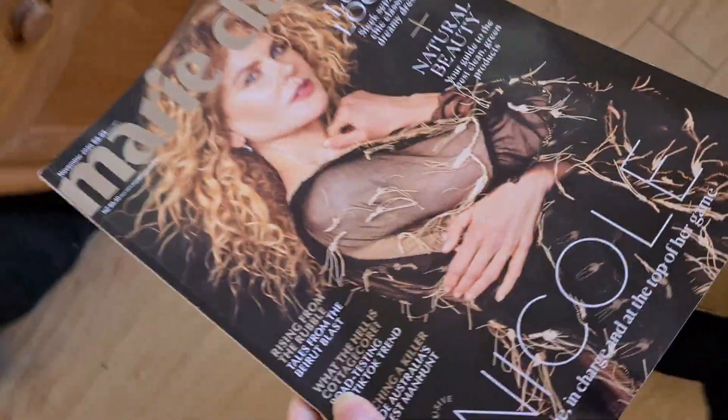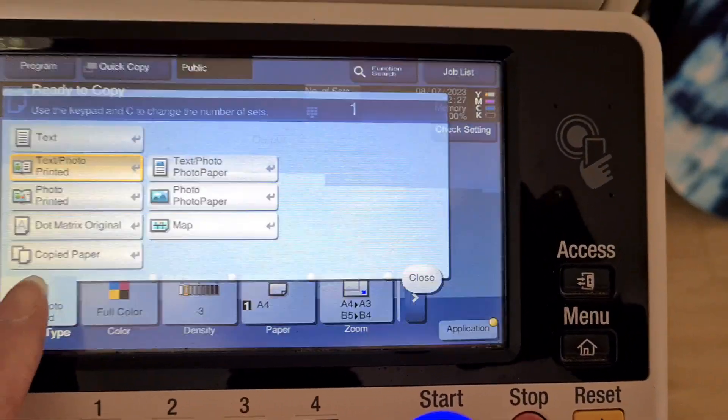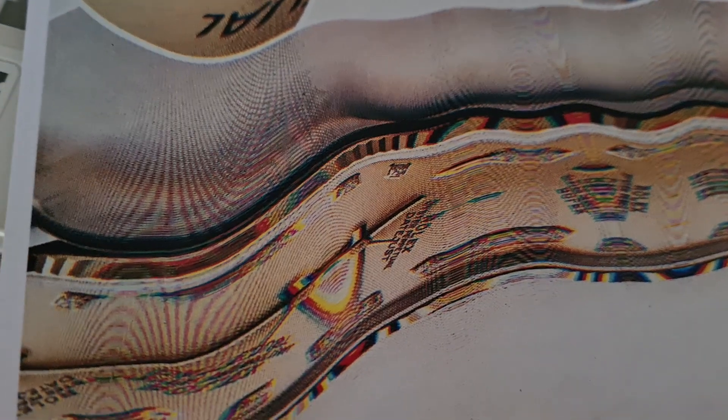Rolex — we all know what Rolex is. An extremely expensive brand of watch. It's a very commonly copied design. People sell them on the streets — street hawkers in the US typically sell them as cheap Rolexes, but they're fake. They still like to sell them anyway because it's an expensive, well-known brand and everyone loves Rolex pretty much.